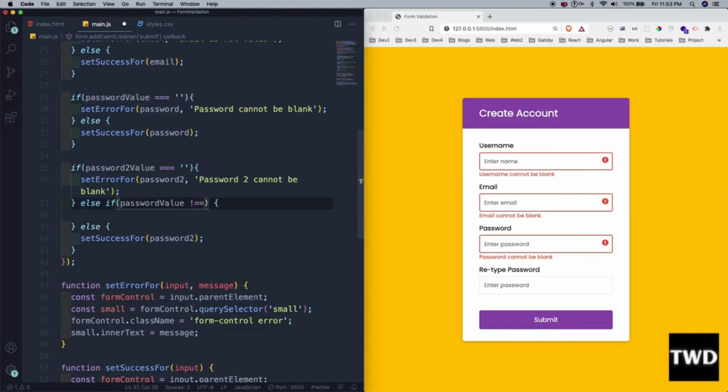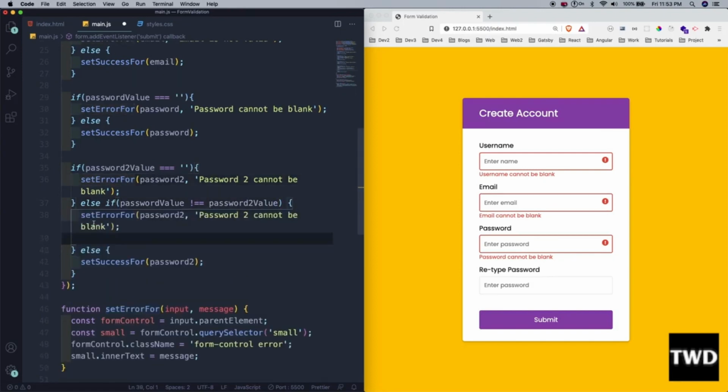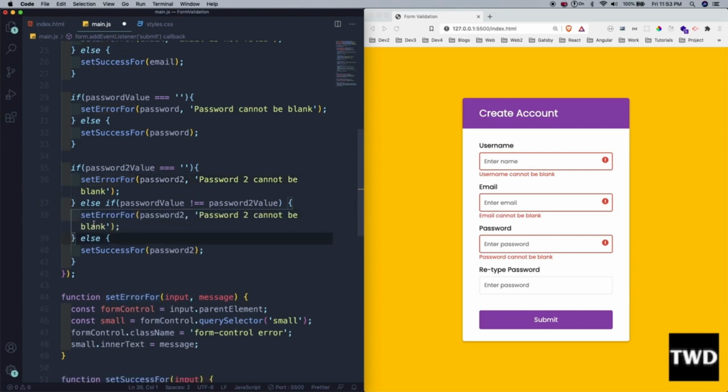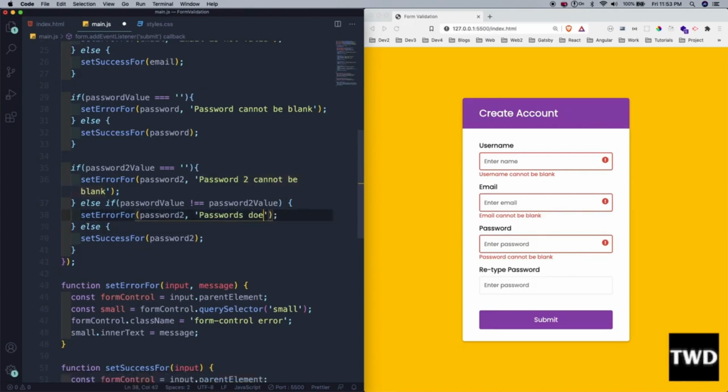And that else if will be password value not equal to this. See, the type password was for checking that the password entered is equal, so not equal to password 2 value, and again I want to show the error here only, and it will be passwords doesn't match.